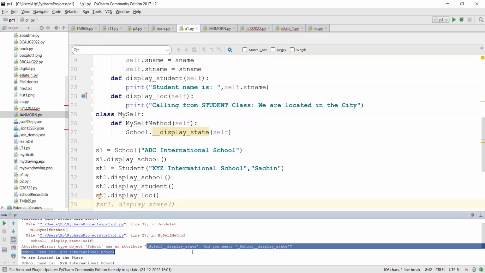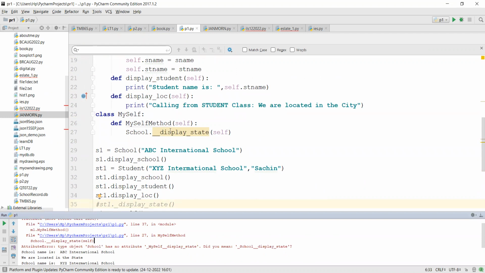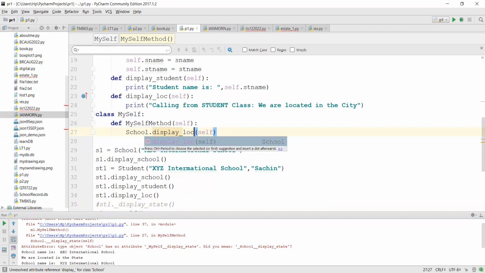This attribute is not available because we made it private. Private is not accessible by anybody else. So here you probably have to give display location to make it work.